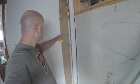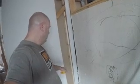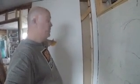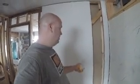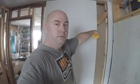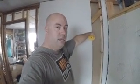Apologize for the low light. It's getting cloudy outside. But I went ahead and put that piece in the corner instead of fitting this one. And one of the reasons is I need to find where my outlet box is, and I wanted to have something that was in place, rigid. So I'm going to use that side of it.